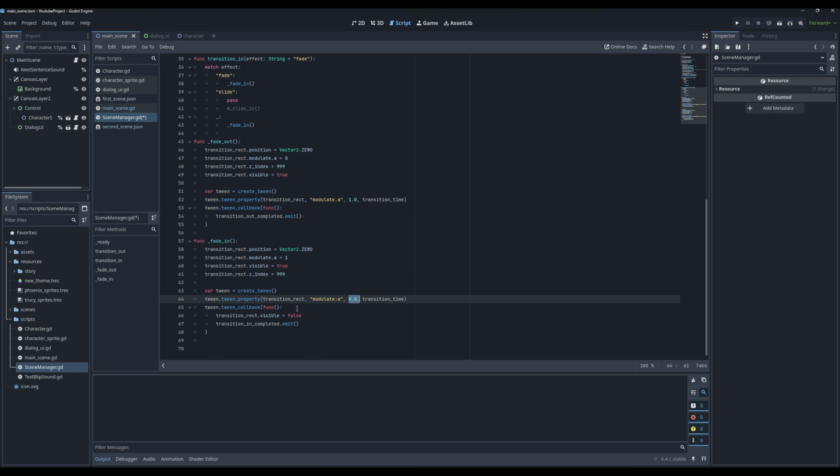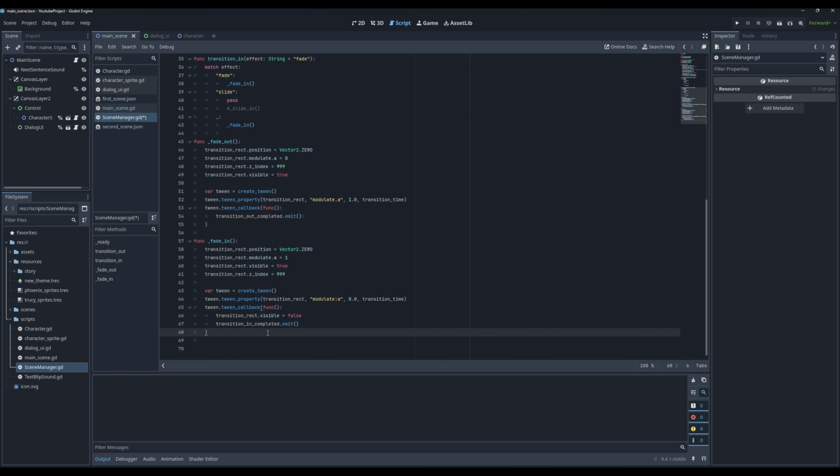In the callback function of the tween, we need to also change the visible property of our transition rect back to false. And you might be thinking, why? Isn't the color rect transparent already? Well, yes, it is, but transparent in Godot doesn't mean the same as not being visible. So you don't want the color rect to interfere with anything in your main scene, and it's a lot safer to completely camouflage its existence with the visible property. As you can see, fade out puts it back to true when it starts anyway, right here. So it's not a big deal to put it back to false temporarily after you're done with your animation.